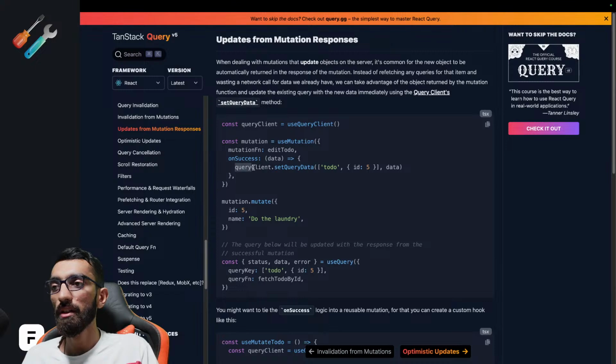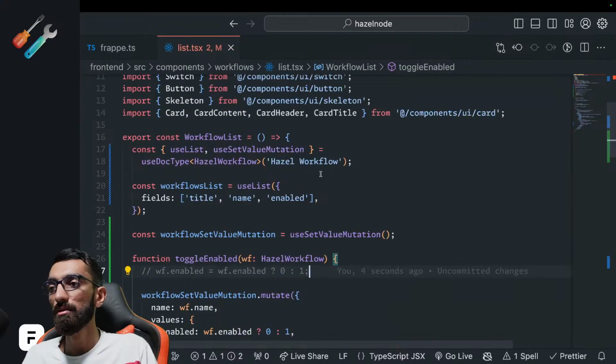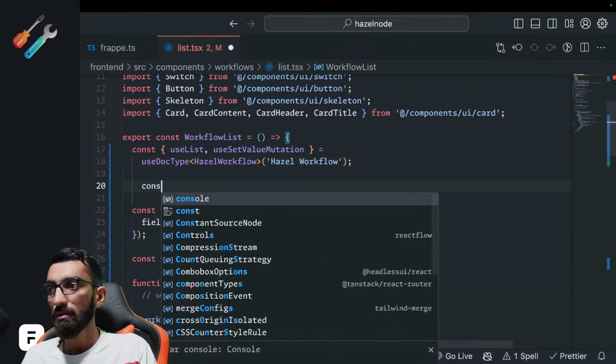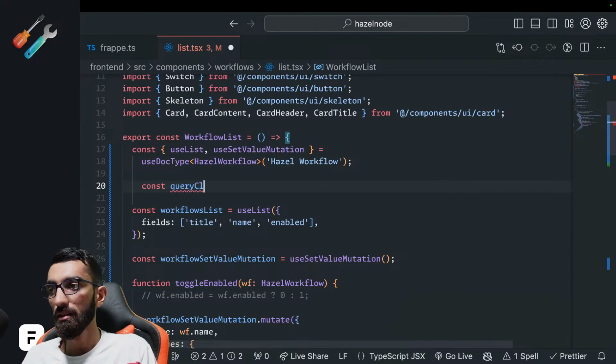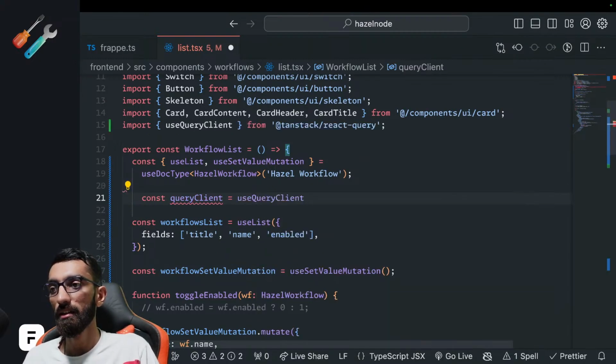You can say queryClient.setQueryData, so we have to get the query client here. const queryClient = useQueryClient. This will give us the client.